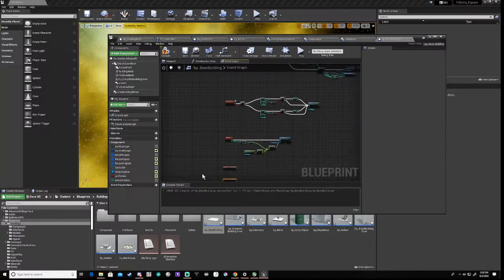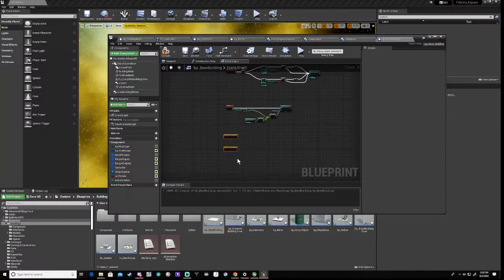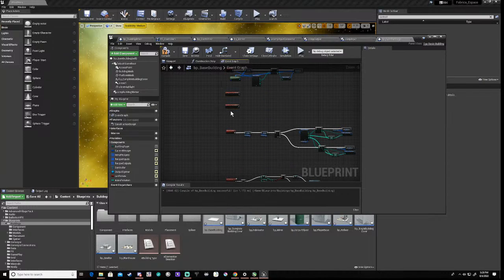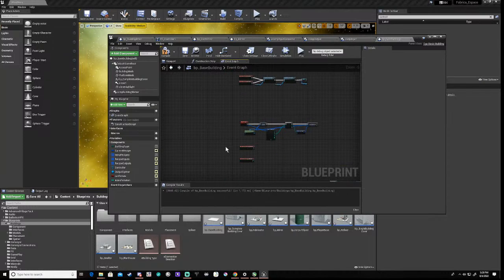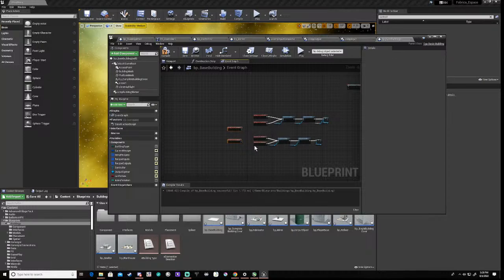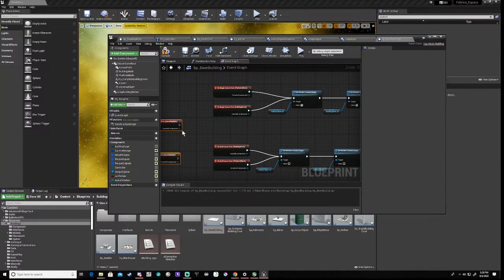Okay, and we're actually going to use these as the two things that set the render depth, etc. So we're going to set that, and set that, and break these two, and that, and that, and that, and save that.